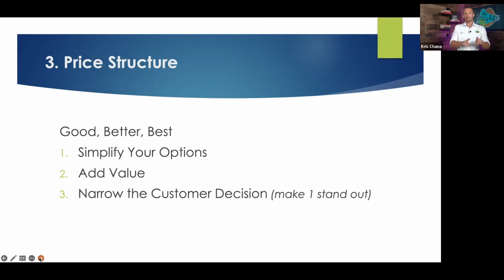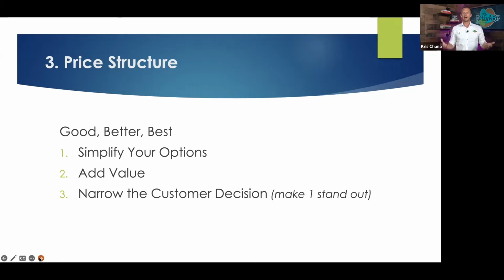Because we're all about increasing census, but in order to increase census, we have to have more and more families commit to the idea of utilizing your services, right? So how do I simplify my options? Maybe it's too complex. How can I get down to 3, and how can I make it simple?